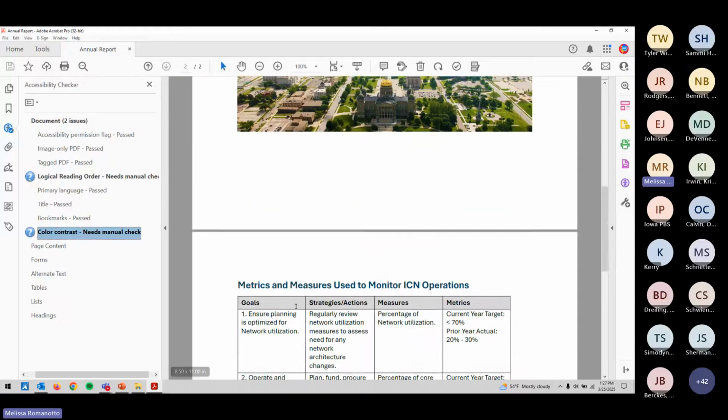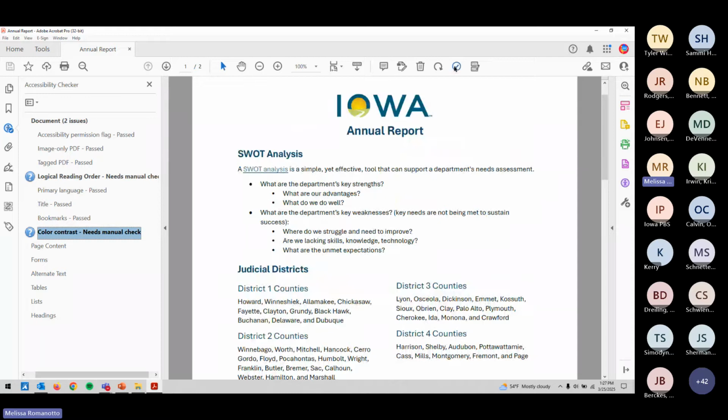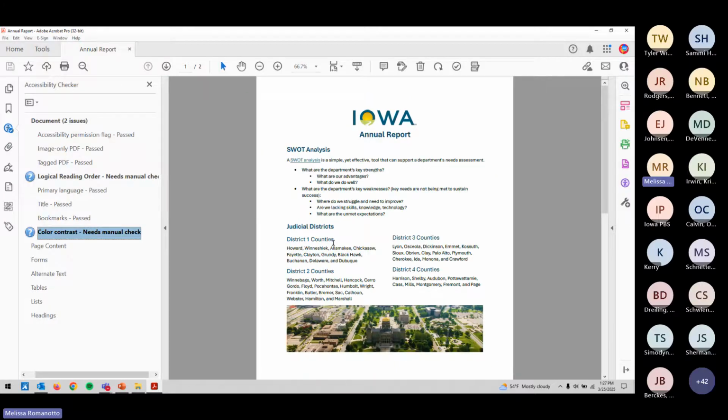Okay, so for the document that I created with accessibility in mind, those were the only checks that I got, these two manual checks. I do want to suggest a couple other things that you check just out of habit, to provide a secondary check, and that is alt text. We did add alternate text to our meaningful images in Word, but it's always good to take another look at that alt text, make sure that everything's spelled right, and that maybe you didn't put in a placeholder at one point and mean to come back and add it, but forgot.